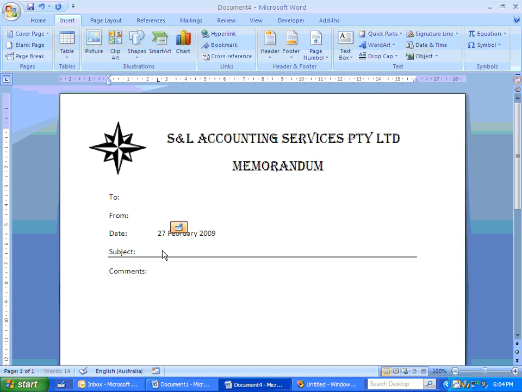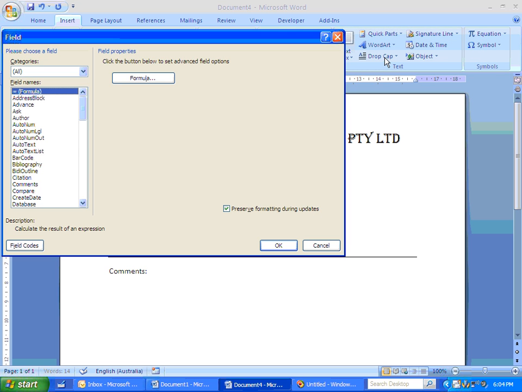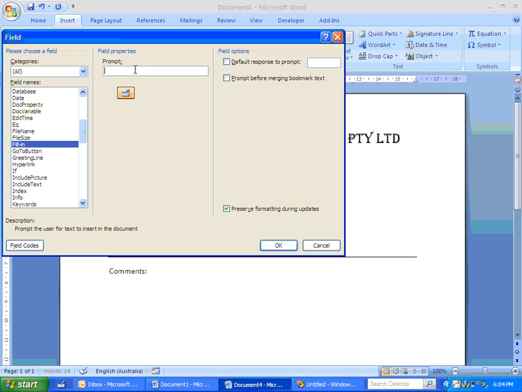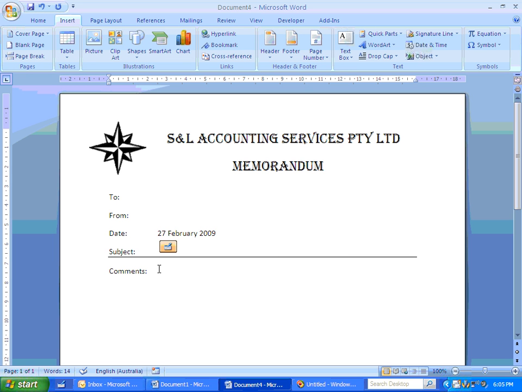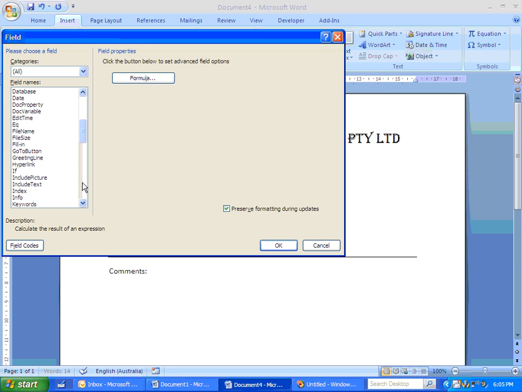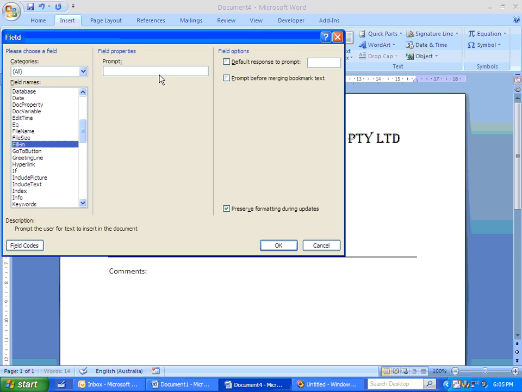We're then going to go to subject, tab across, quick parts, field, fill in, and we're going to put the question, what is the subject matter of this memo? And then under comments, we're going to insert another field, fill in, and put insert contents here.